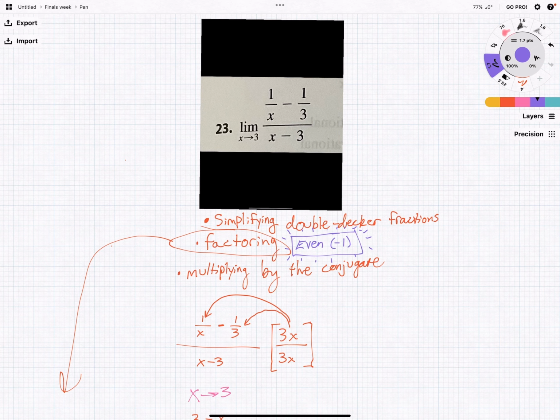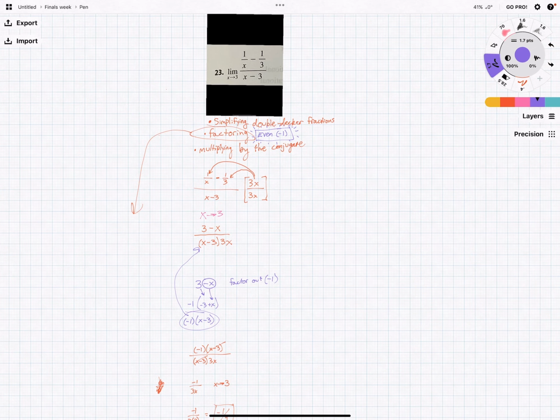The whole idea with these limits is they usually involve fractions for limits that give you problems, because the limits that give you problems tend to have zeros in the denominator. You need to find some way to get that zero out. Usually the way that zero can get out is through a cancellation, and that cancellation can come about by simplifying your giant fractions. You can factor and cancel. You can even factor out a negative 1, or you can multiply everything by the conjugate if you happen to have square roots in your fractions. And that's everything I've got for problem 23.